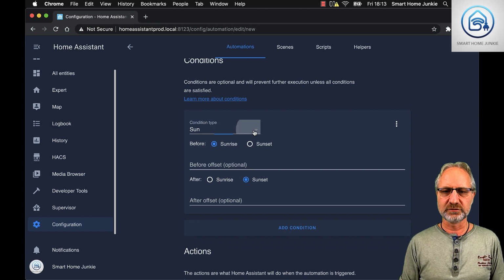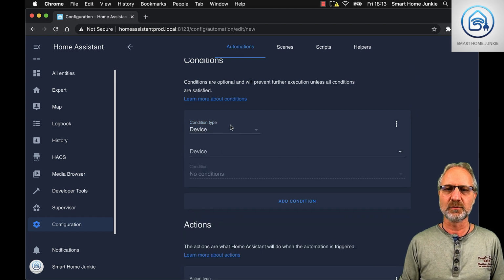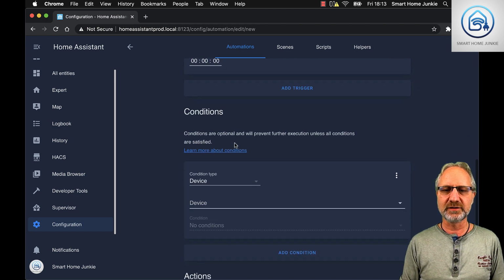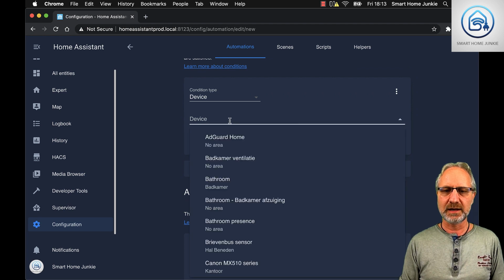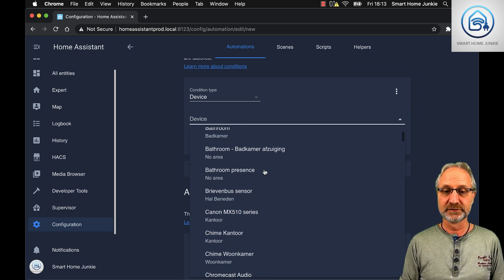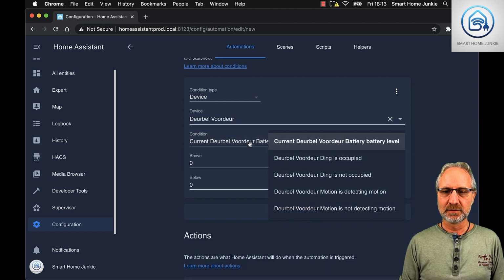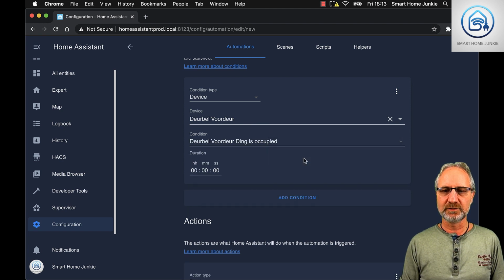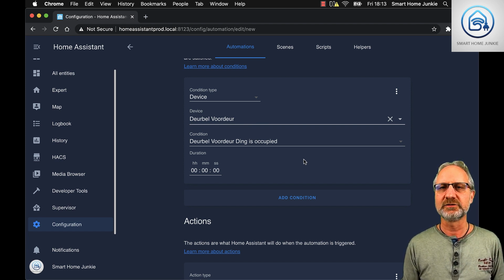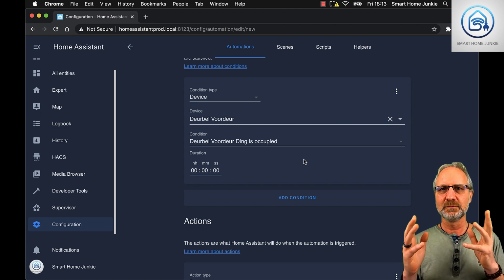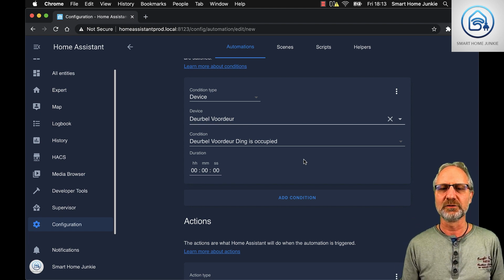So I can also choose for device here, so I can say, if motion is detected in the kitchen, and, for instance, someone pushed on my doorbell, then turn on the lights. It's a totally useless example, but it's just to show you that you can do multiple things.